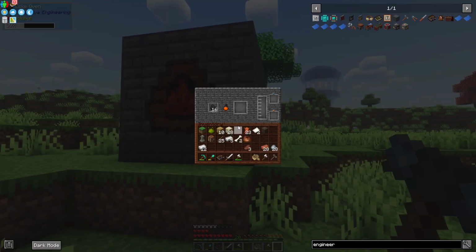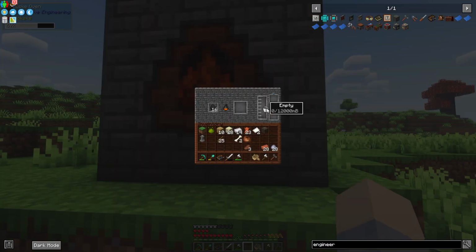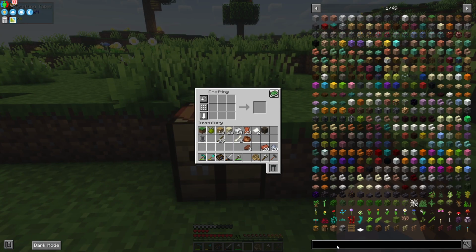Once we've got some creosote, let's get ourselves ready, a bucket. So we put a bucket right here and there it is. No, it's just half a bucket. So 2 coal creates a bucket of creosote. Let's look at what's next while we're waiting for that. We're going to next make an alloy kiln.